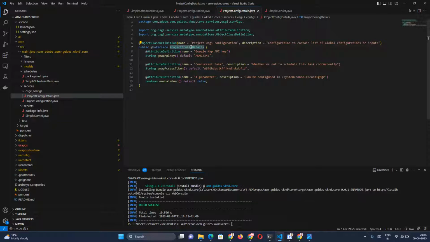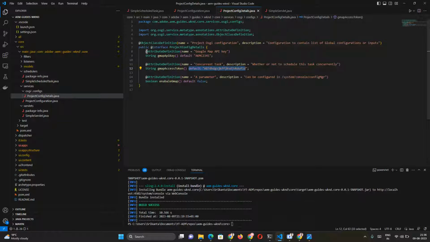We have created something called ProjectConfigDetails with @interface. Remember, the type is @interface, and whatever attributes we want to accept from the user, from the author, or from the developer at the OSGI web console, all those attributes you can put here. I am currently accepting three inputs. The first one is a string, the second one is also a string, the third one is a boolean field. And there are some default values I am also giving. However, in real time, if you do not have a default value, you can take empty, or you do not need to take the default value at all. That is also okay, but it is recommended to have a default value, even an empty value. That is much better, so that it handles null pointer exceptions gracefully.